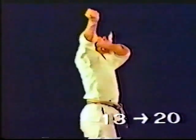After landing in the 19th movement, stand crossing your feet with your weight on the right foot, similar to Heian Yondan.